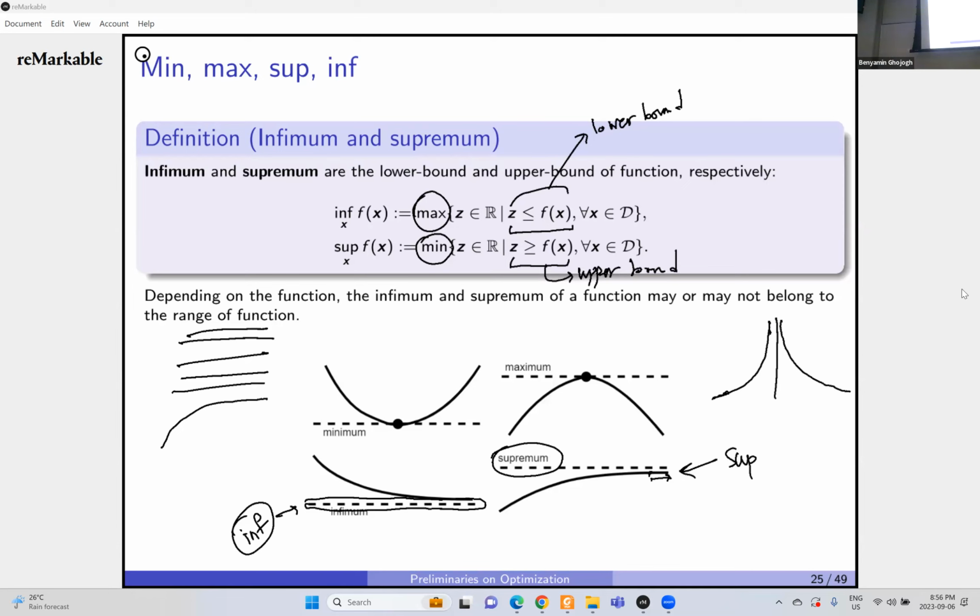This is related to, I just tell you, I have eliminated some concepts because I didn't want to frustrate you. But just for those of you who are interested and want to learn more, you can take a look at Lipschitz continuity or Lipschitz smoothness. Lipschitz smoothness says how much slope my function can have. The slope here goes to infinity, so it's not Lipschitz smooth. Out of the scope of this course, just for interested students.